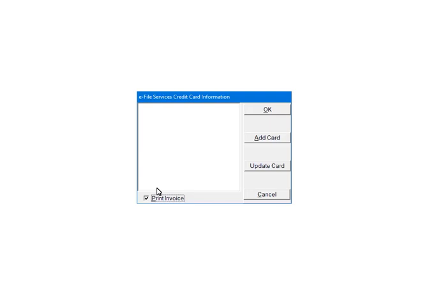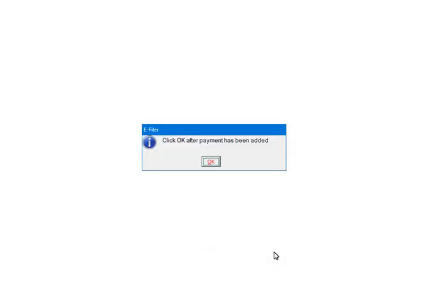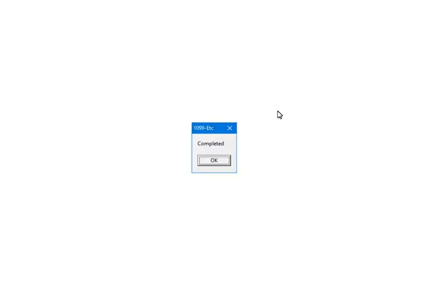If the payment information has not been set up, the credit card information will need to be set up on a secure website. Click Add Card. You will be directed to a secure website to set up the credit card information. Enter the information and click Submit. Once the credit card information has been added, click OK. Select the credit card. If you have a prepaid account, select Prepaid Account and enter the account number. Click OK. At this point, the third-party vendor has received and accepted the payment information.